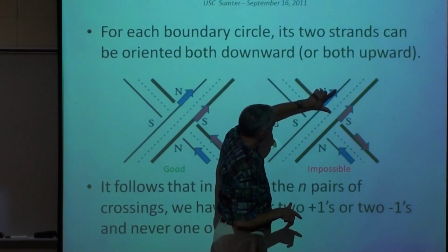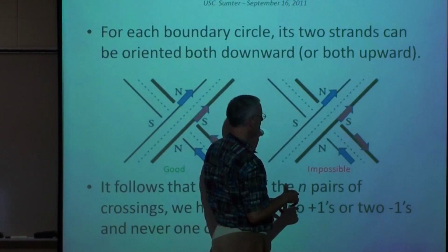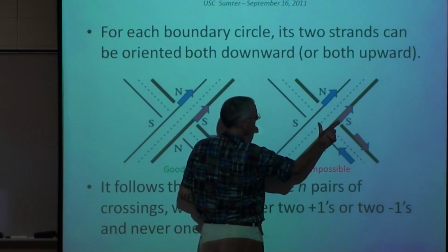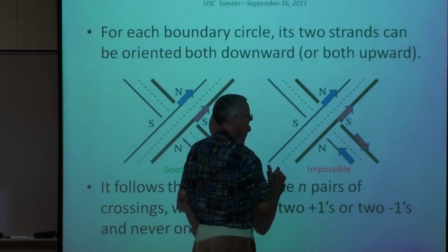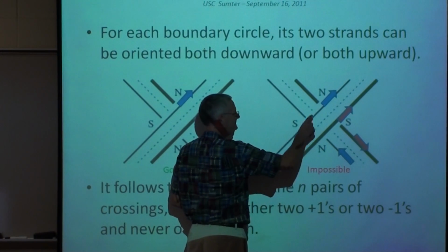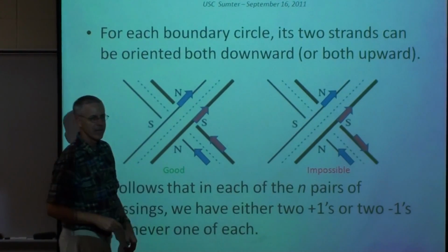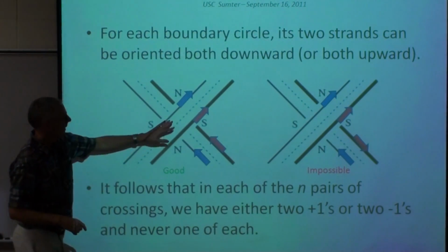That would be a -1, and that would be a +1. Okay, so whenever we have a crossing like this, if we look at the 2 components, we're going to get a +1, +1, or -1, -1. Okay? Because that's what's going to happen here.